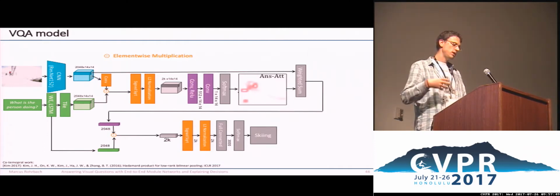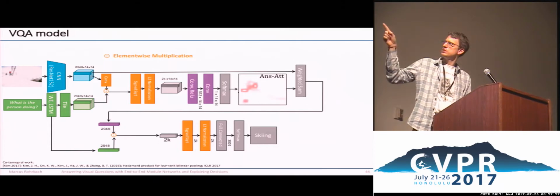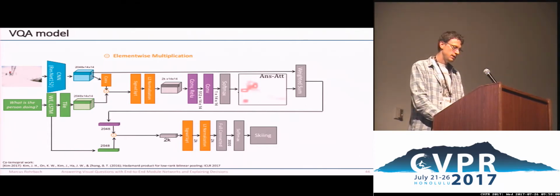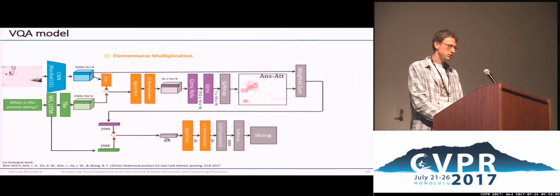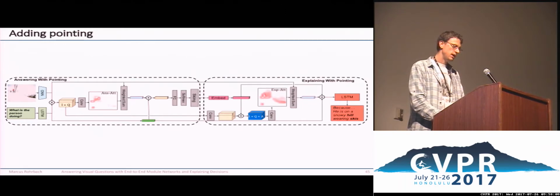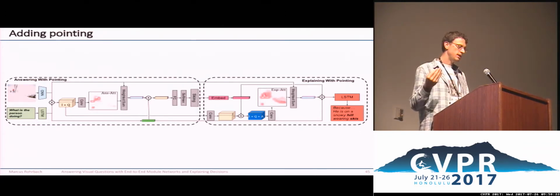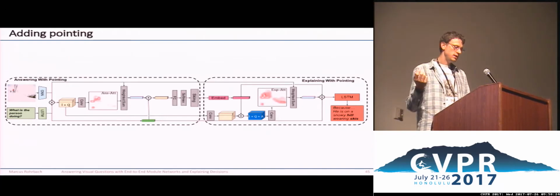Interestingly, the VQA model already gives you a good idea where to point to because it has this attention mechanism. So we have this first answer attention, and I've now slightly switched the visualization, but basically this is the VQA part. And then we add a second attention mechanism to predict the explanation. We take the predicted answer as input, and the visual features, predict again an attention, and then predict the output description.